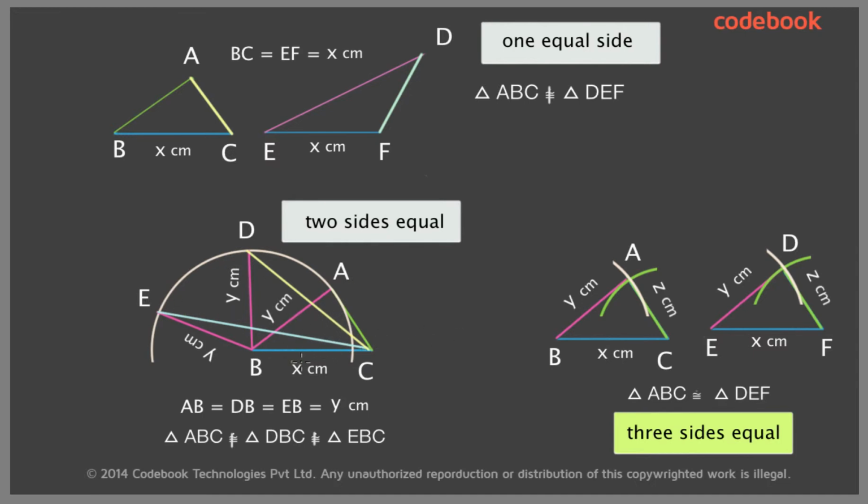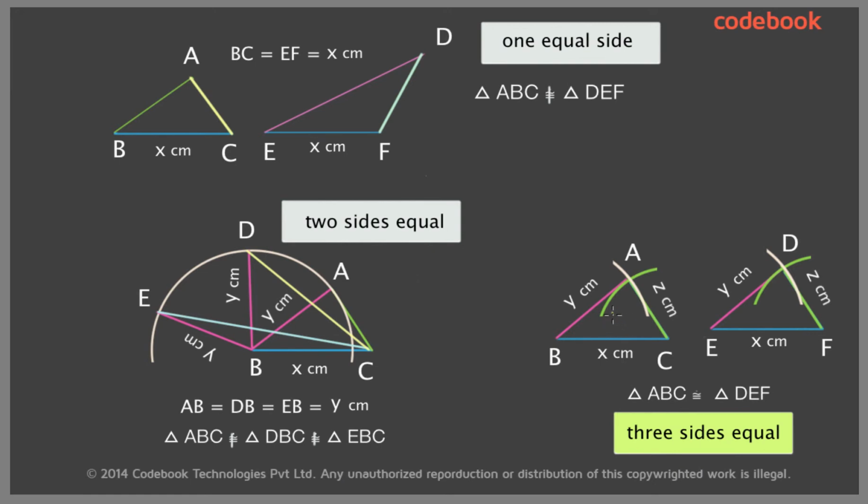Over here we have two sides which are equal. BC is the common side, so that will be the same, and then AB, BD and BE are all equal because they are the radius of that arc that you have drawn. So now in this case we have three different triangles with two sides equal. So then the third side is not at all equal in any of these three triangles. If I try to move, rotate or flip any of these triangles and try to overlap it with the other, I will not be able to do that exactly. So knowing two sides is not good enough to determine if two triangles are congruent.